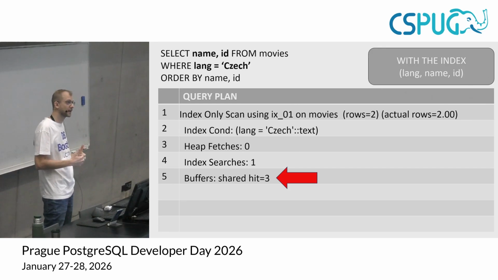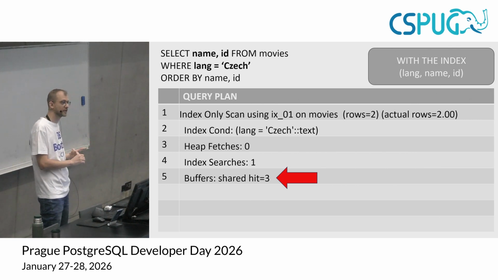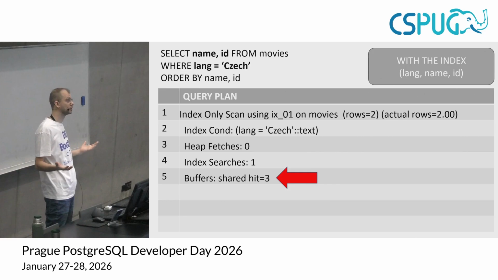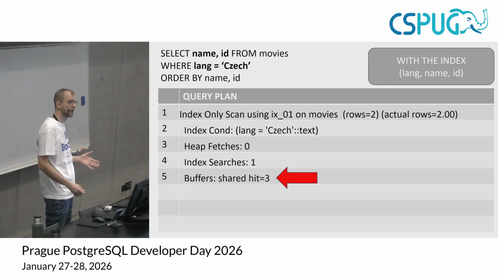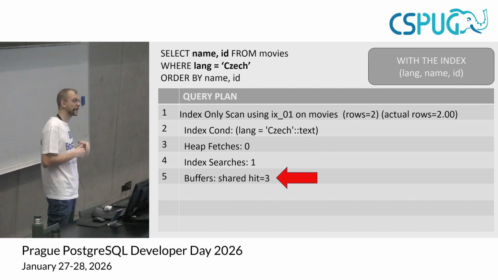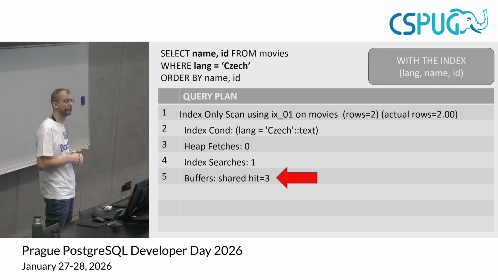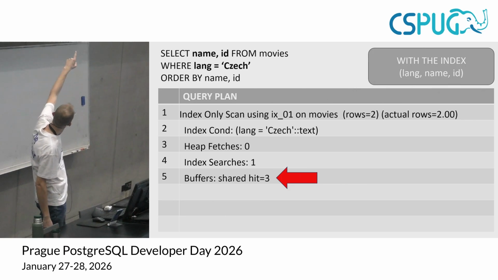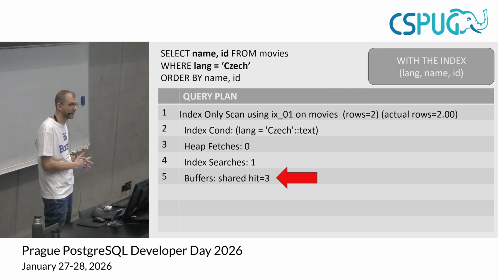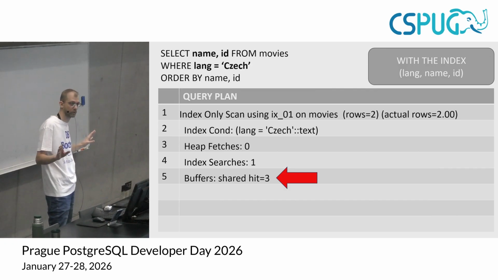When you are using index-only scan, your data are sorted. That's the first feature. And the second is that you don't need to do a table lookup because you have a covering index. But because of Postgres multi-version concurrency control implementation, you can still sometimes need to check the table to check if the index entry is visible for the end user or not. It's reflected on line 3, index heap fetches, but it's 0 in this case. So I didn't touch the table at all.